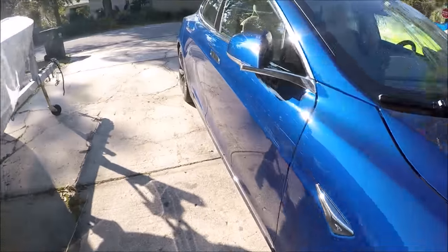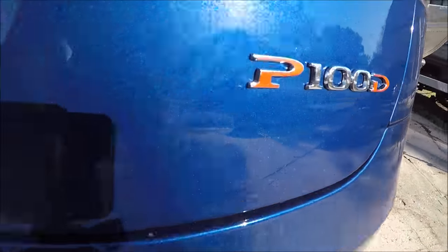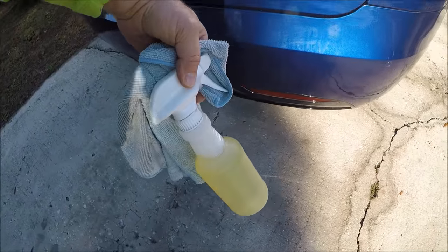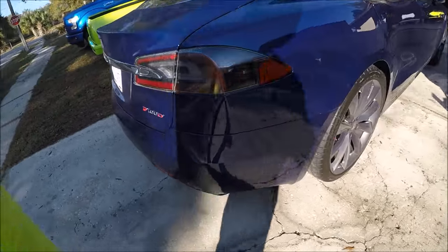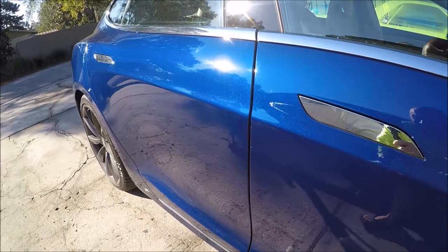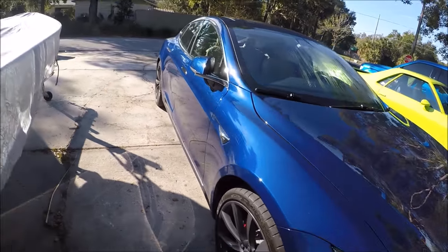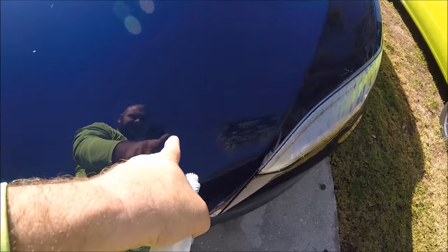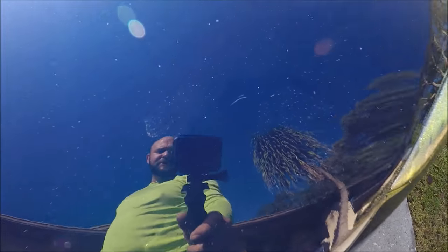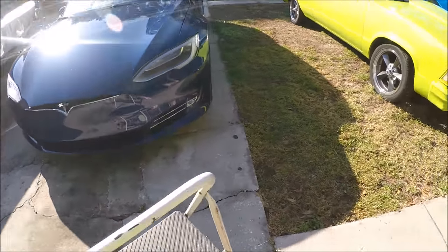I got the adhesive off from where the Ludicrous line was underneath using Infinite Purpose Cleaner and a towel. There are buffer trails and spots all over the car — a lot of them on the hood. There's a scratch I need to get rid of — it's pretty bad. It's still fresh so it's jagged, and if I smooth down those edges it won't be as white, which is part of the plan.